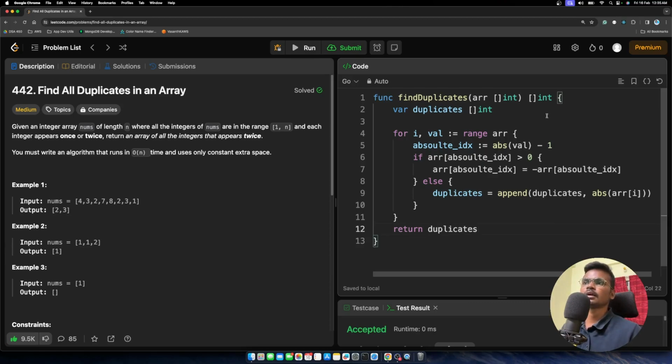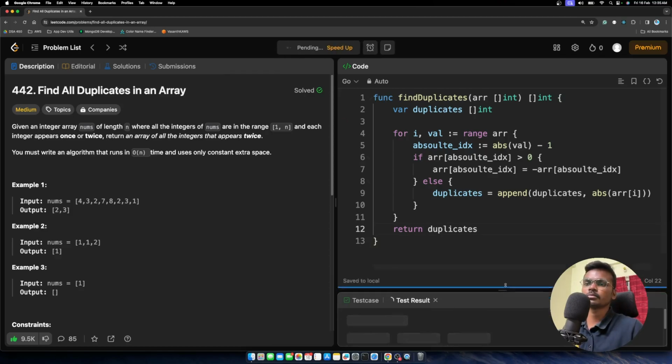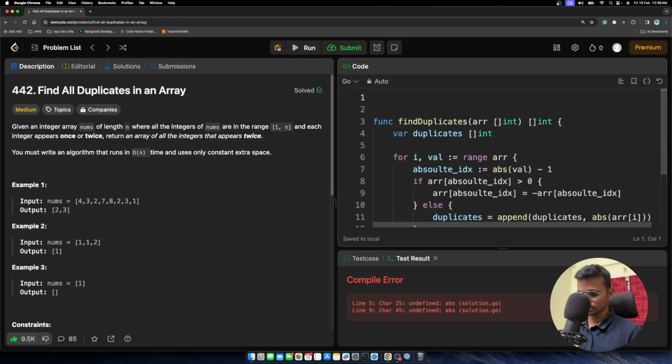Output array, and let's click on run and see if we can able to pass the sample test cases. There is an issue, undefined abs. Oh, sorry. So there is no absolute function in Golang for integers. It is available for float.